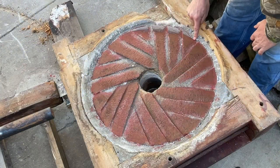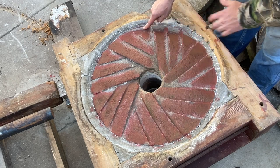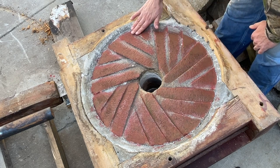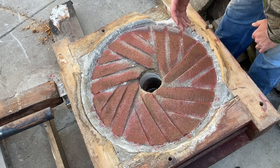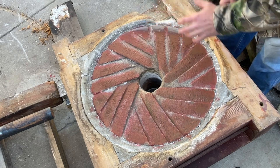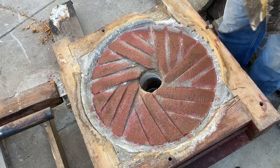See right here, that's the only spot where the stones are touching when the thing's running. The only spot. So what that means is we've got to take this down, and that'll let the stones get a little bit closer. Paint it, put it back together, run it, take it apart again, and see what we've got. And we keep doing that until we get the face of both of these stones trued up to each other.